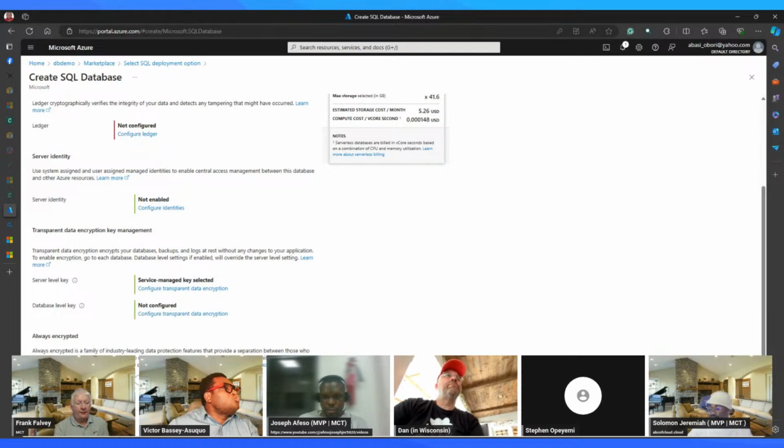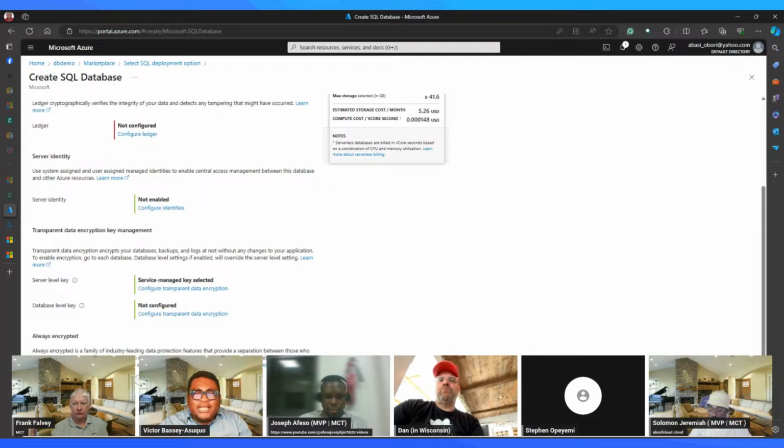And then you have other options as well, server level. And this is where you want to configure Always Encrypted with secure enclaves. Now, what that does is it prevents those that have privileged access to SQL from actually being able to read the details of the database.